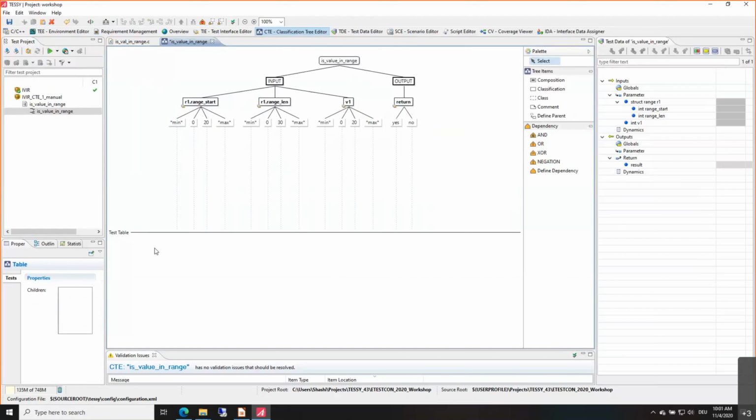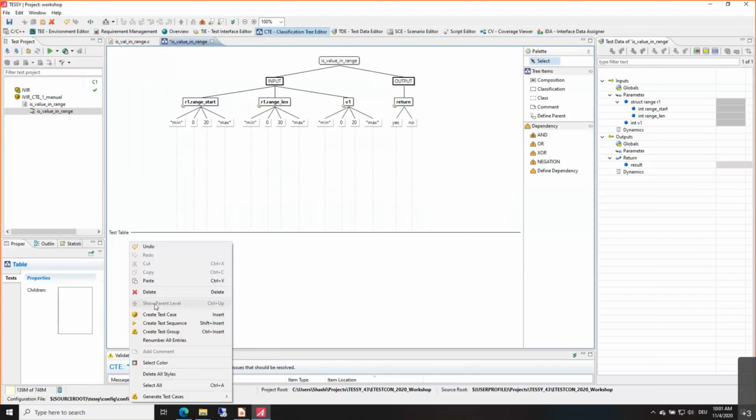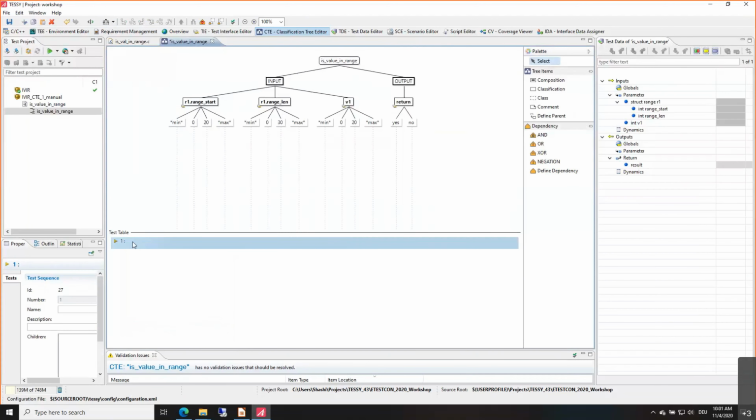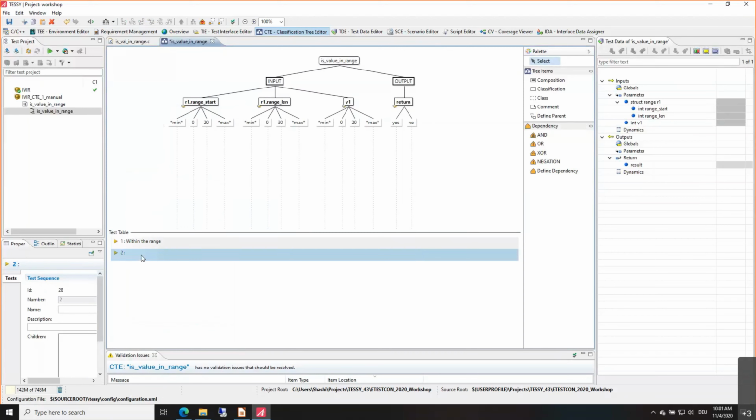And next part comes my creation, or maybe systematically I want to create few test cases. So the functionality of this function was something, whether my value is inside the range or within the range or outside the range. So similarly, I will try to create 2 test case and few test steps under those test cases. So let me create. So I'll say, okay, create test sequence. Sequence is something like test case and test step. So it is like test case parent, and within this we can create test steps. So I will say within the range, and one more I will create outside the range.